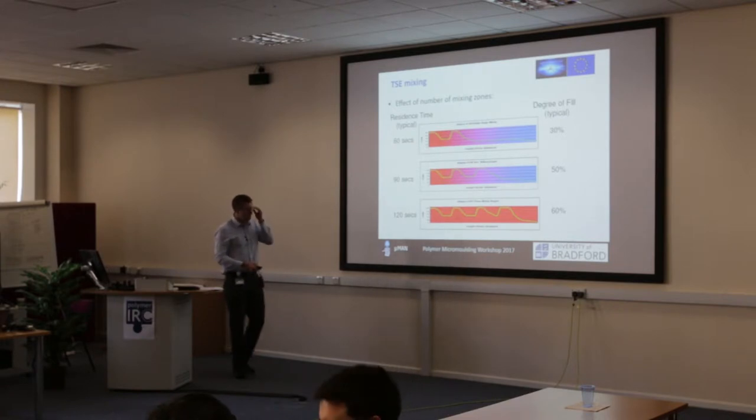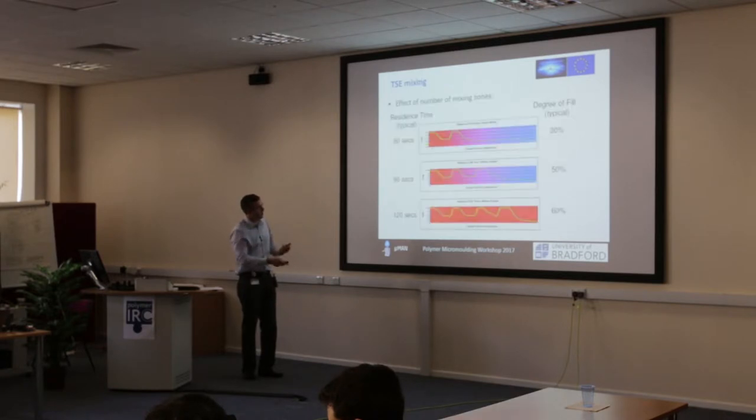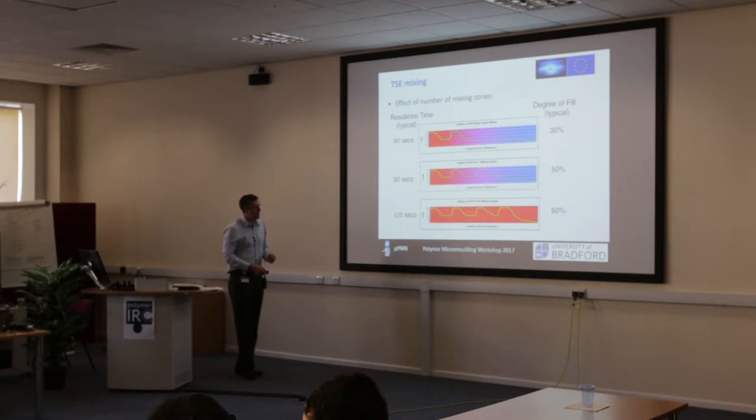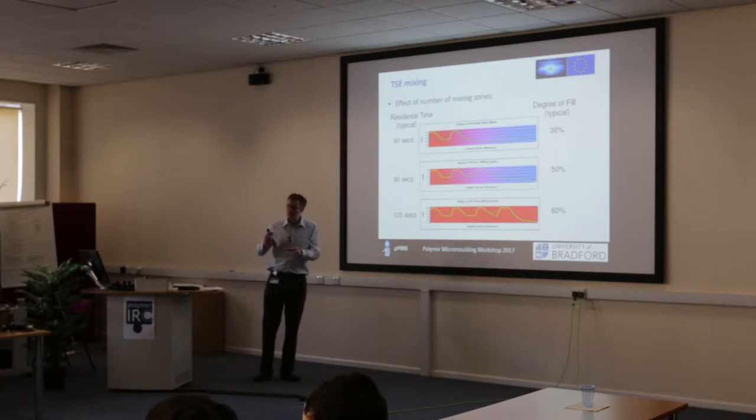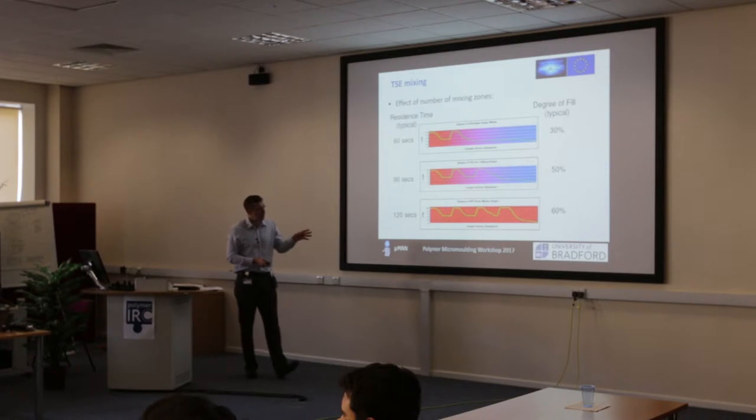And these charts just show what would happen if, instead of having three mixing sections like that diagram, we just had one or two or three, and it compares them. So this is comparing the level of fill. So twin screw extruders don't run full. A single screw extruder runs completely full. So all the volume between the screw and the barrel is completely filled with polymer. Twin screw extruders don't run like that.